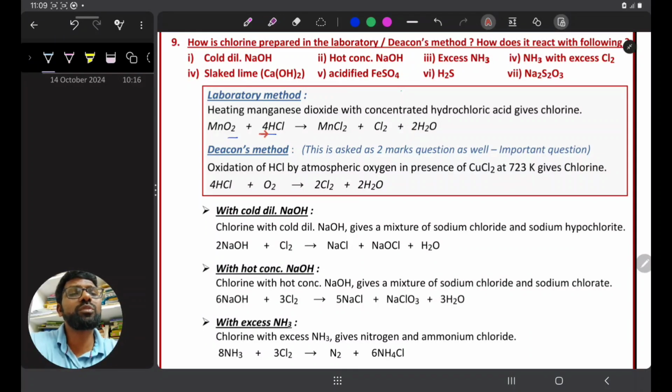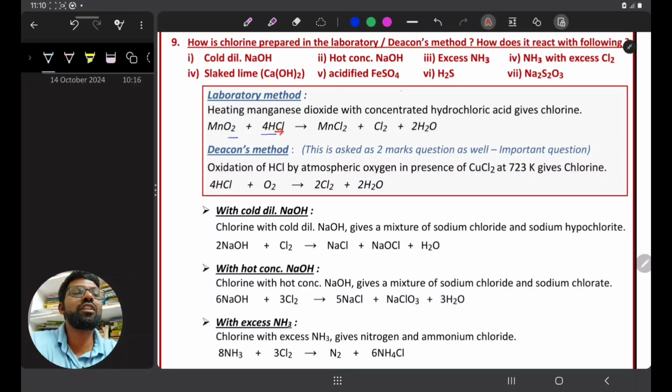If there are 8 hydrogen atoms, then 4 water molecules will be formed. So the process will be like this, and there are some exceptions which we'll discuss when they come. Here 4 hydrogens and 2 oxygens combine together and 2 water molecules will be formed. That means hydrogens and oxygens are over. Next, what are left? Manganese and chlorine. How many chlorines are there? 4 chlorines are there here.